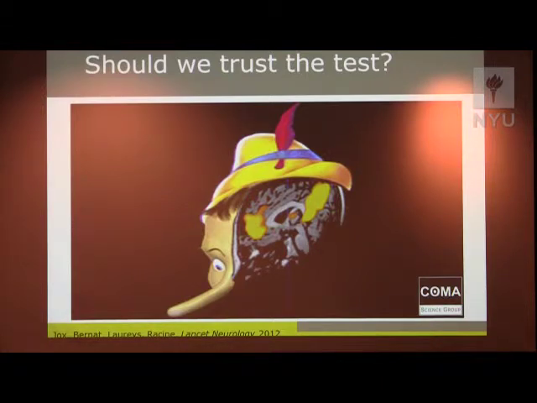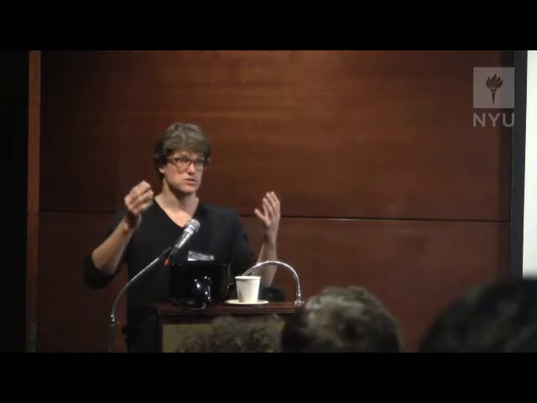And so, of course, this is the challenge in this field, where there's no gold standard. There's no way, like in a patient with a brain tumor, for example, where you can do an autopsy, look under your microscope, and see whether there is a cancer cell or not. For consciousness, you have no way. Even when the patient dies, you can't look at consciousness under some microscope or whatever.